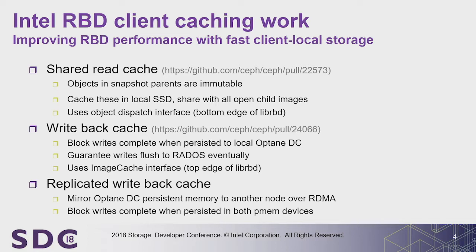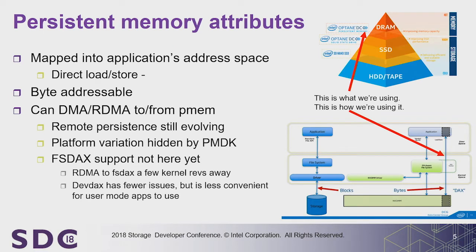So the third tier of this is the replicated write-back cache, which happily is virtually identical to the write-back cache. In fact, the data path is the same. It just needs a control plane to steer where the replicas go, which we can't build yet because, well, I'll go into that later. But there's some pieces missing.